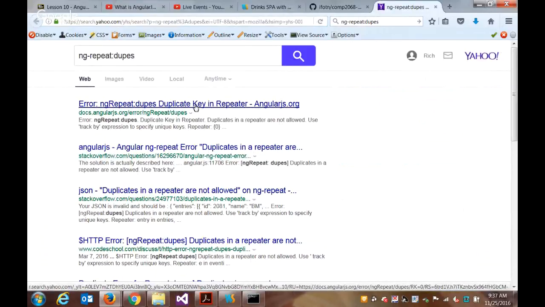It says our array is 6 elements long, but ng repeat requires some kind of unique value. So it can't represent that. Now we have a workaround for this. It's fairly simple. And we're going to need this workaround because the last thing we want to do is add a remove button. And again, if Angular doesn't have a way to uniquely identify the elements, it won't know which one to remove.